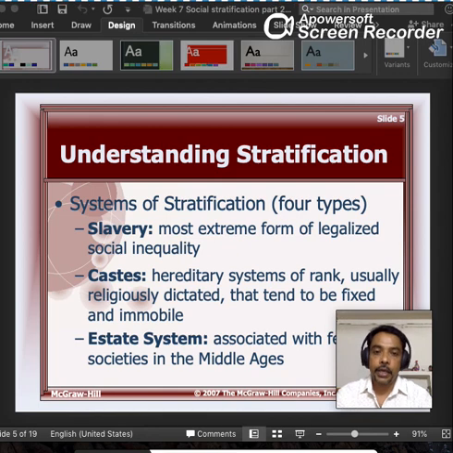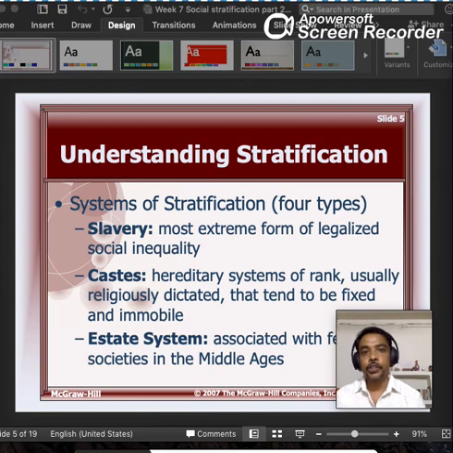The last system of stratification is class. I think Professor Shaidur Rahman discussed a lot about class from Karl Marx's and Weber's views, but here I'll briefly talk about the system of class, social class, as well. Class systems differ in many aspects from slavery, caste, or estates. We can define a class as a large-scale grouping of people who share common economic resources, which strongly influence the type of lifestyle they are able to lead. Ownership of wealth and occupation are the chief bases of class differences.